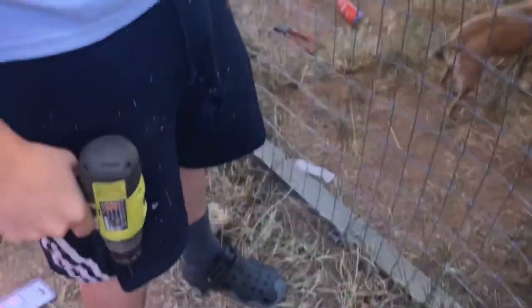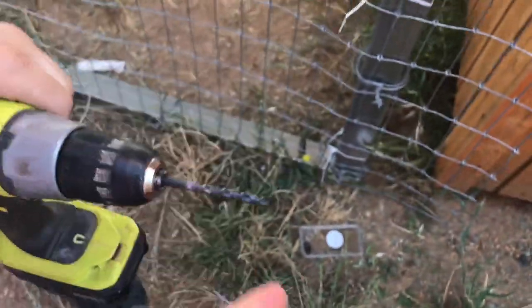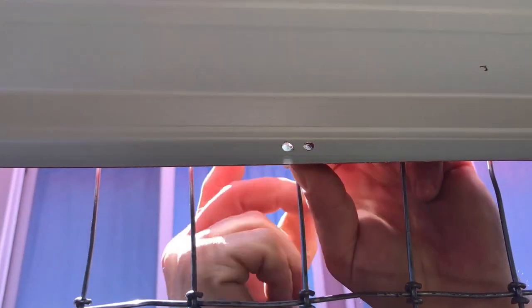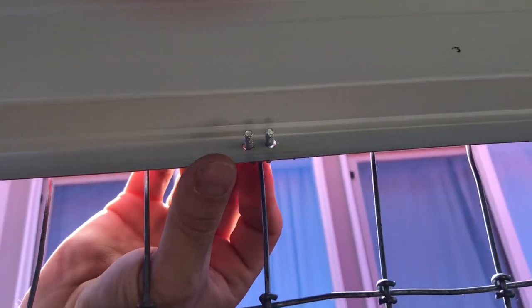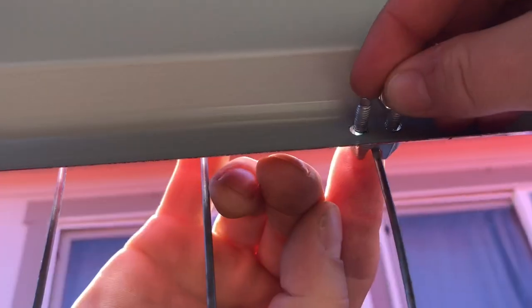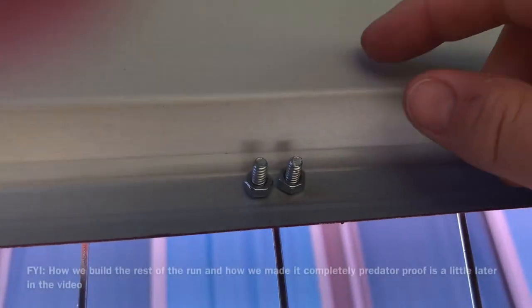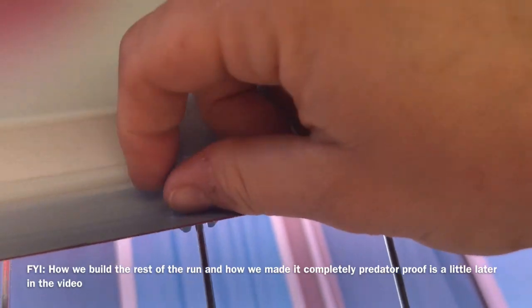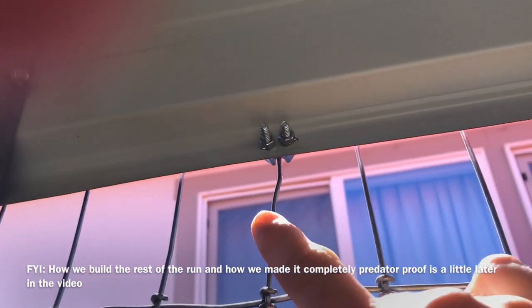And he's also using a special steel kind of bit. You just shove it through just like that. Apply or screw on the nut. And so it'll look like that afterwards. And then we're gonna come back by with a wrench and screw them really, really tight. And we're gonna do this about every four.